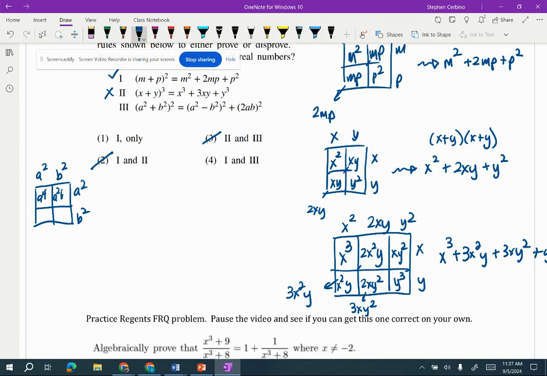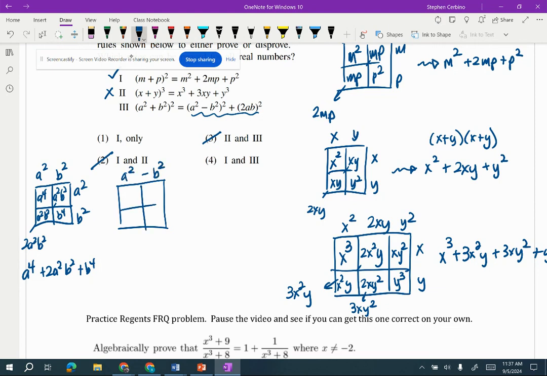We're going to get a squared b squared twice, meaning we're going to have two a squared b squareds. And we're going to have b to the fourth. So that whole left-hand side is going to become a to the fourth plus 2a squared b squared plus b to the fourth. Well, now we have to tackle this side. So a squared minus b squared, squared, right? Again, it's just a lot of algebra, not algebra that we can't do. Watch our signs.